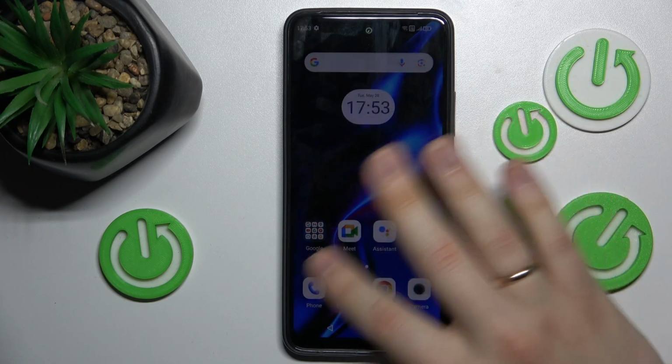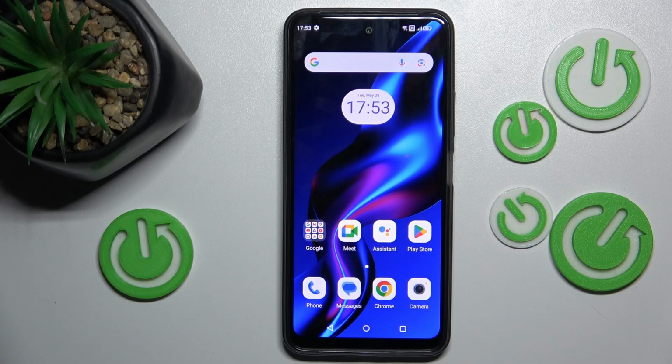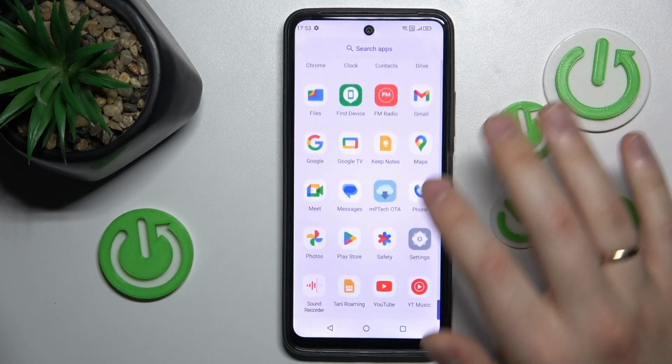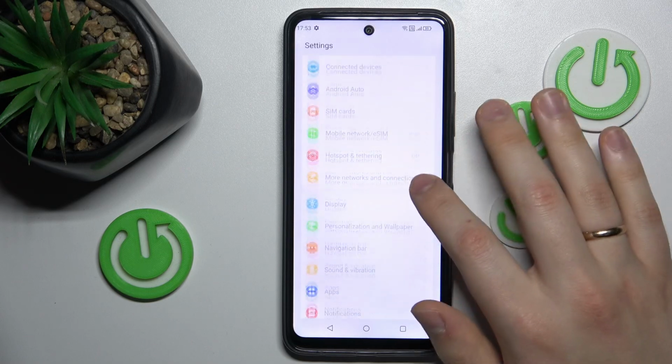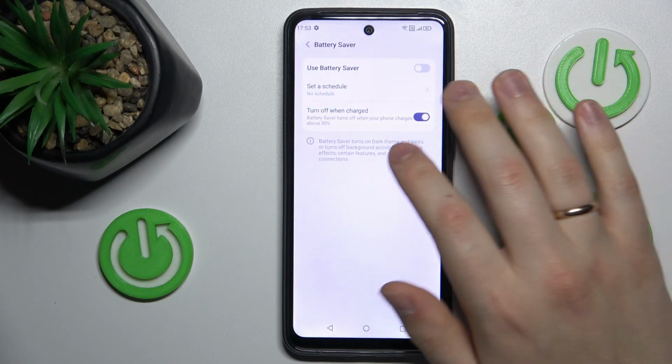Next, if the overheating already occurred and you are curious on whether you can somehow help your device cool itself down, absolutely you can do that. So go into your device's settings, battery, and switch on the battery saver mode.